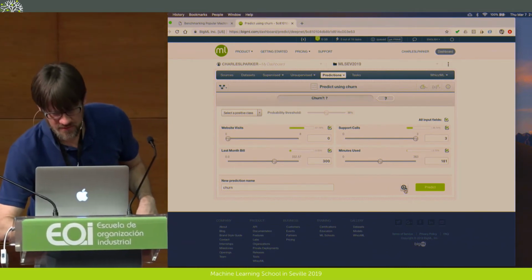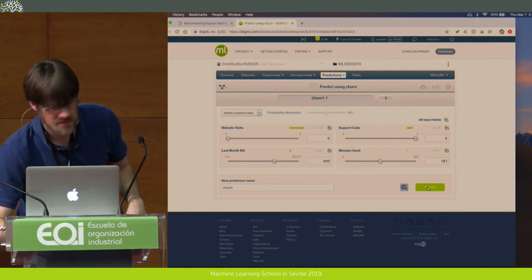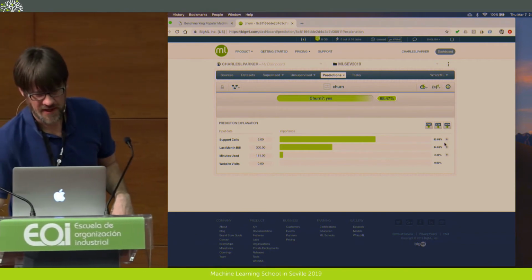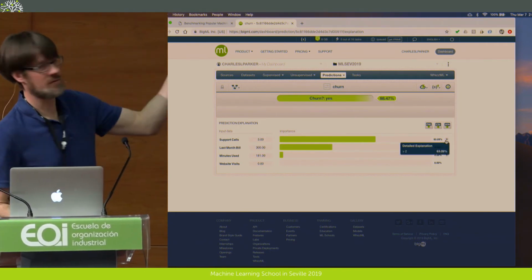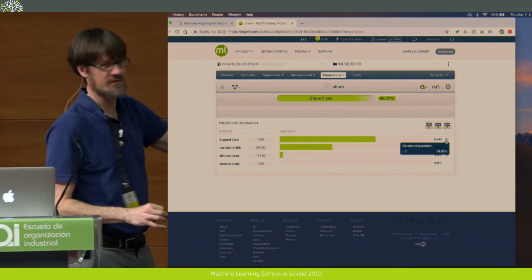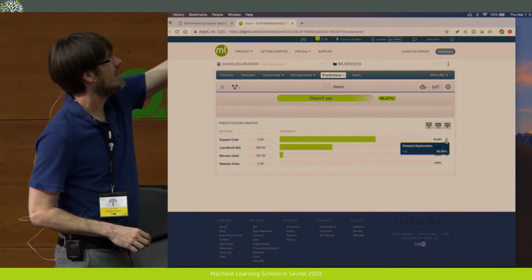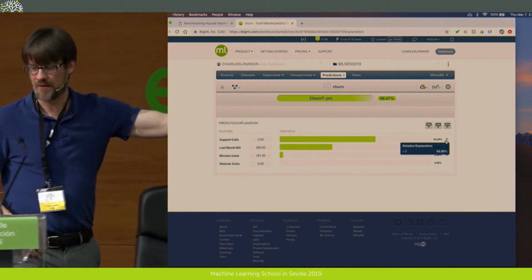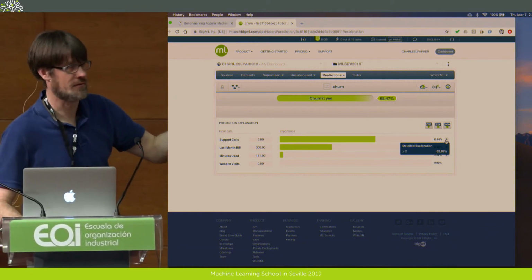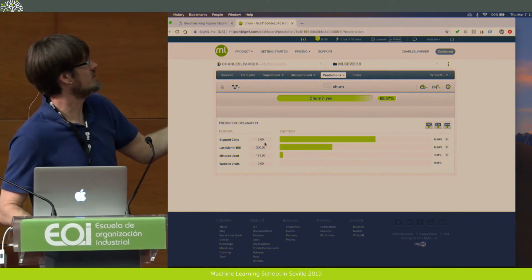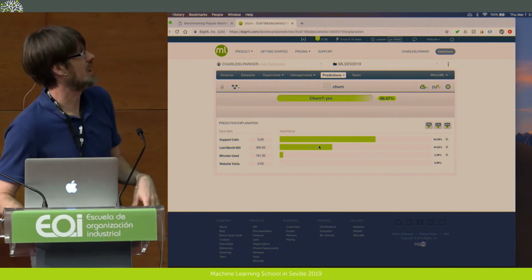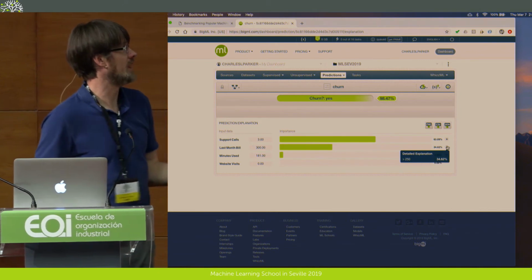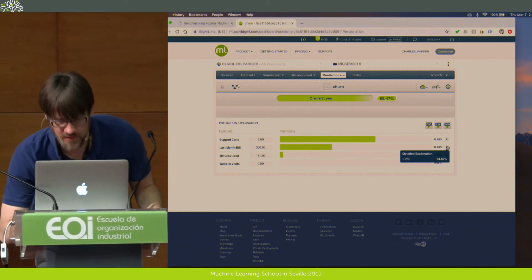But if I use prediction explanation here and I predict, you can see that now support calls is the most important feature for that prediction. That's the feature the model was looking at, saying, hey, they made more than 2 support calls. That's the most important thing about this prediction. That's what changes the value the most. If you change this number, the prediction will change a lot, essentially. And then second is the last month's bill. It's greater than $250. That's the second most important thing to this prediction.